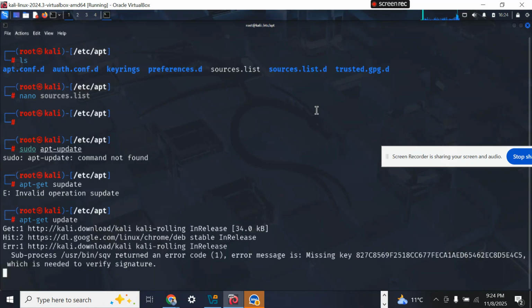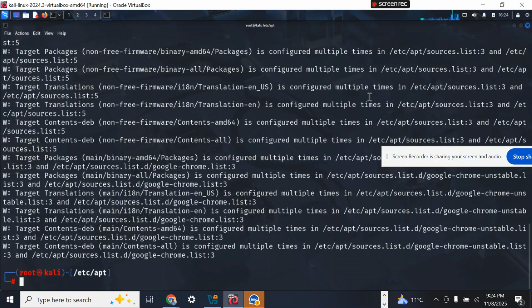My update process is now running, and it will take only a few seconds. Okay, so everything is okay, but here you will get a few W's, which means a warning that a few features were installed or executed two times. And then I will show you now how to upgrade. That's very easy.